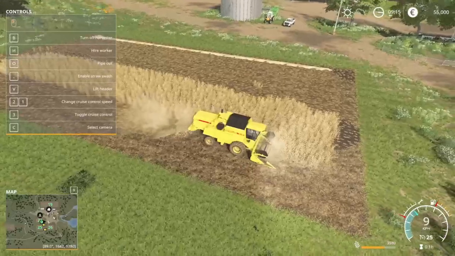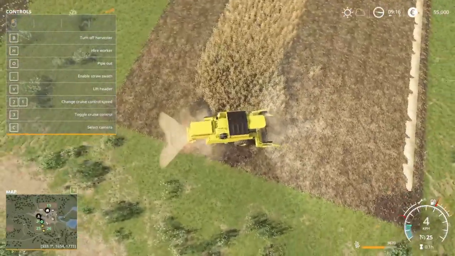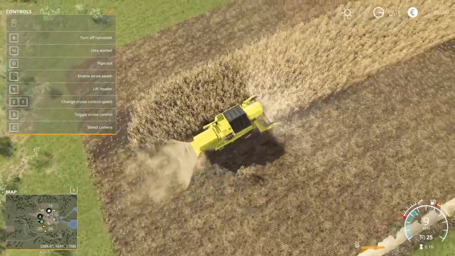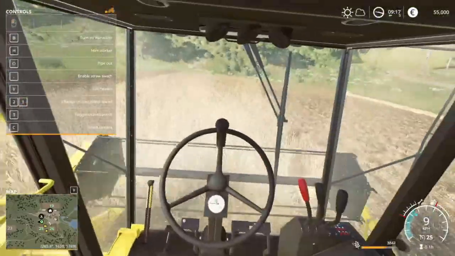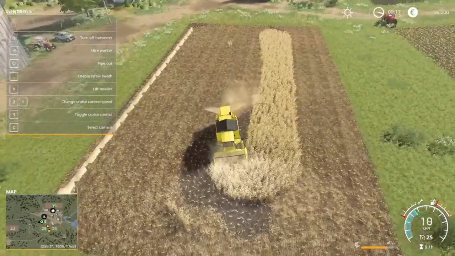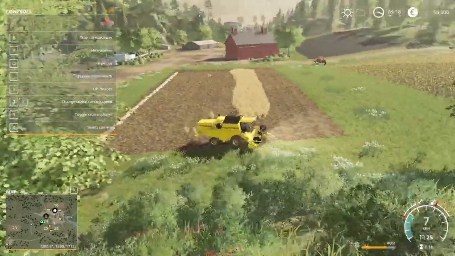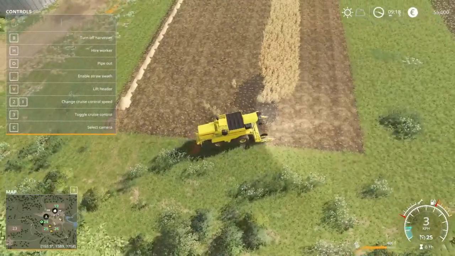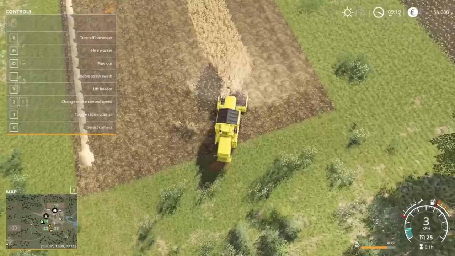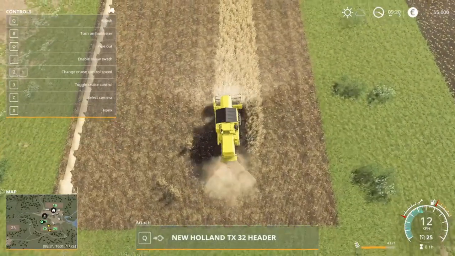I think my grain tank's already got some stuff in it, but I can't remember if it does or not. If it does, then it does. If it doesn't, it doesn't. You guys can see how realistic it is, if you know what I mean. Honestly, I think this game is supposed to be like live stream kind of things, but no!